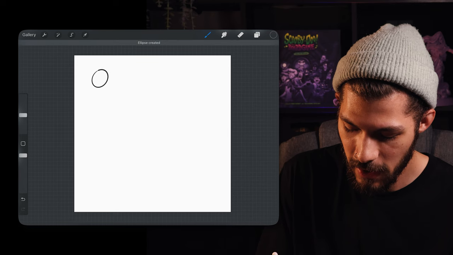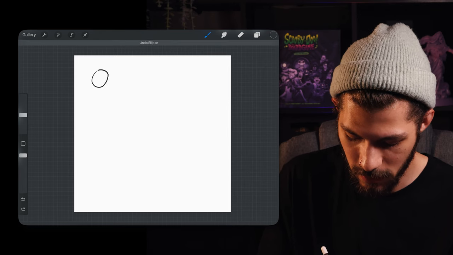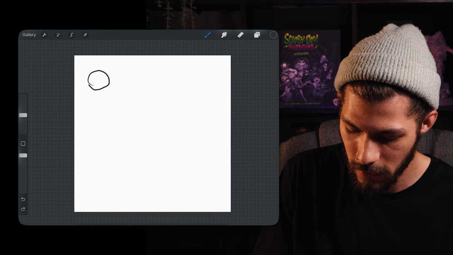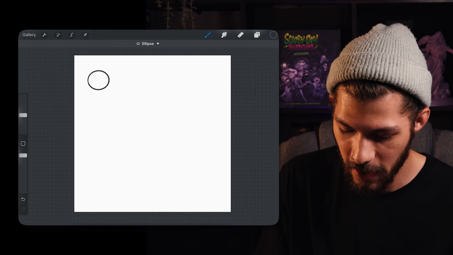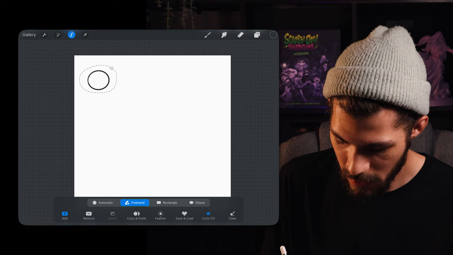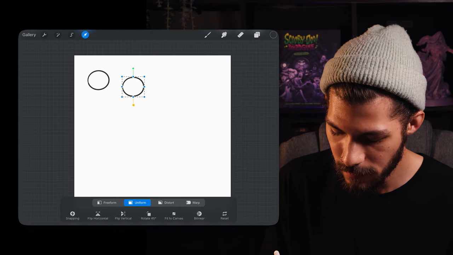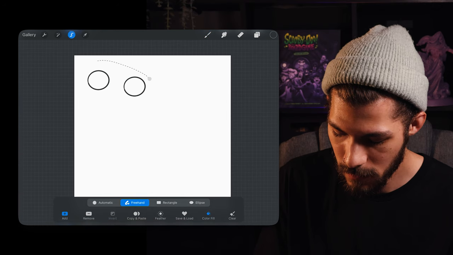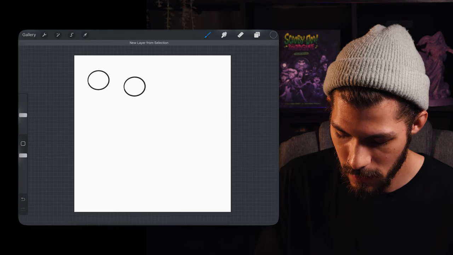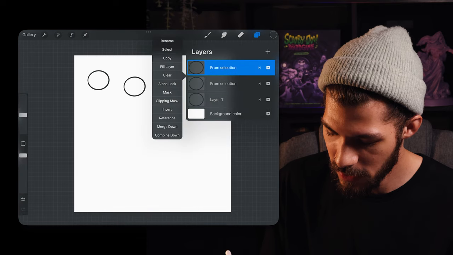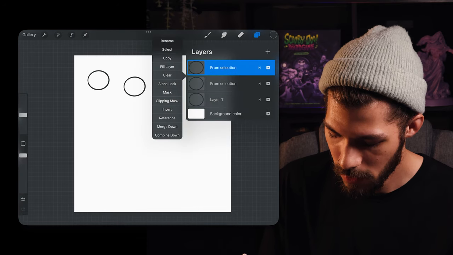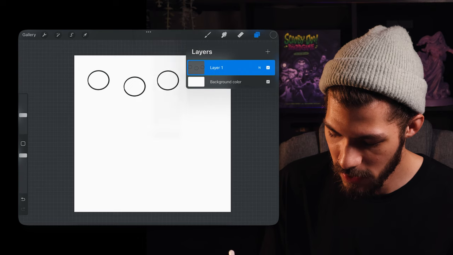So the first thing that you're going to do is draw 12 circles on your paper. So let's see here. We're just going to make some circles. Oh gosh, that was already a terrible, terrible circle. Okay, so that's a much better circle. And we are going to make 12 of these guys. We're just going to copy these and get these merged down.